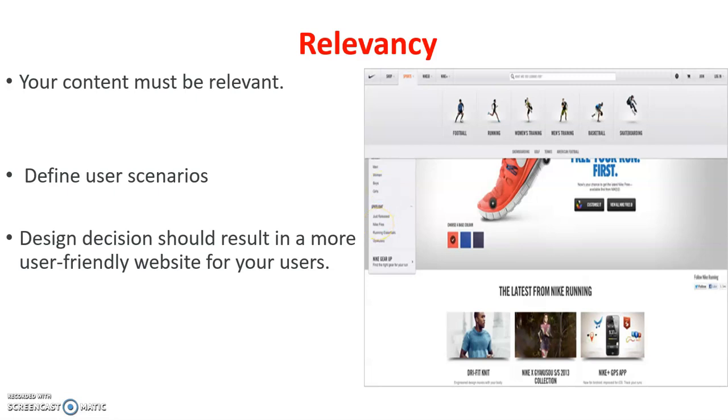And third, you're going to define scenarios that demonstrate in which situation people visit your website to find what kind of content. Any design decision that you make should result in a more user-friendly website for your users.